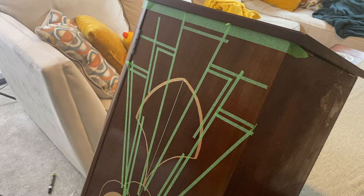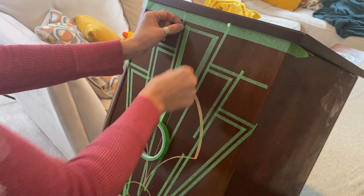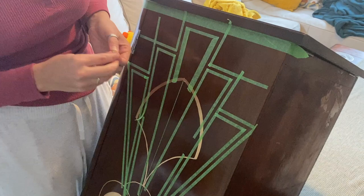Definitely makes me think that I should for sure draw out my designs before I do them instead of just kind of starting and going with the flow and seeing what happens. I feel like planning ahead is definitely a lot easier when it comes to designs like this. Just a pro tip.